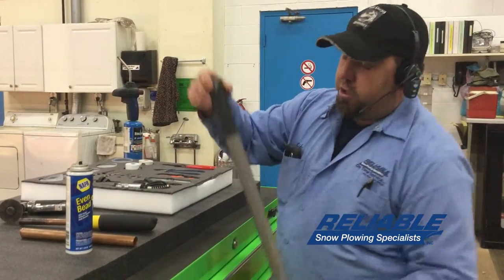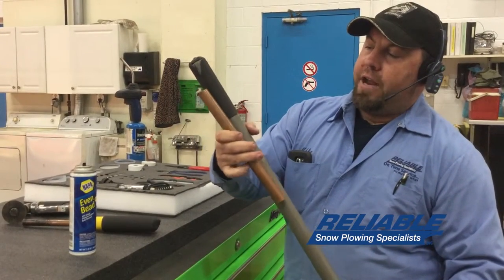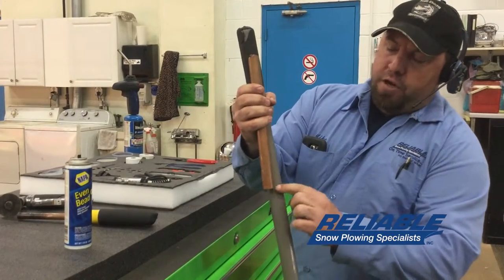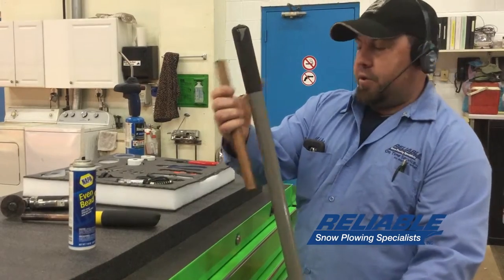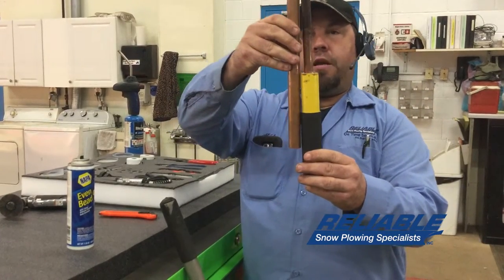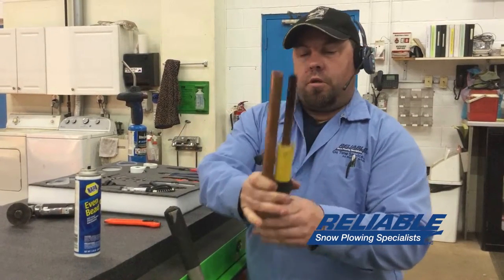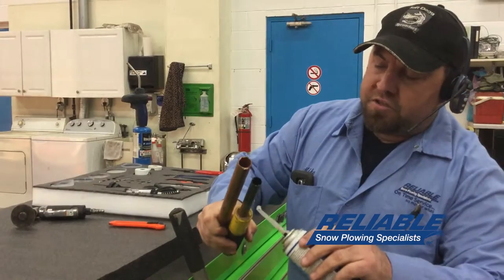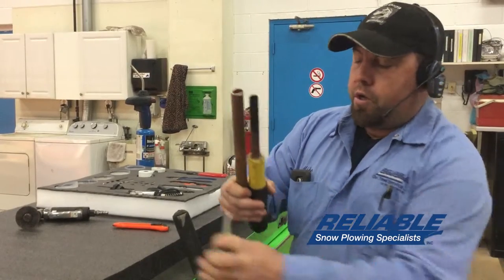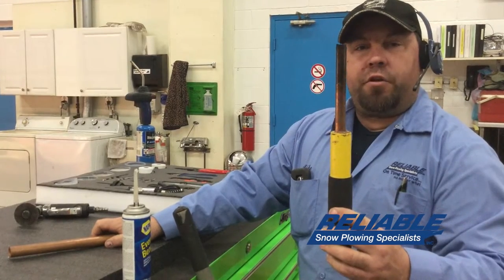So what you're going to do is take your shovel and measure about halfway down the handle, because usually there's a stopper in your shovel. You're going to measure that off and cut it right there where the copper pipe is. That's going to line up just perfectly right here. You're going to put that in your handle because it's going to be hollow. Then at the top of it, you're going to silicone and seal it. It's going to fit in there nice and snug, and that takes about 10 minutes — and you have a nice tool to make your finger grips for the Fendi Foam.